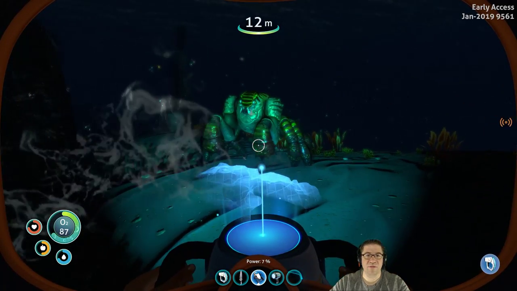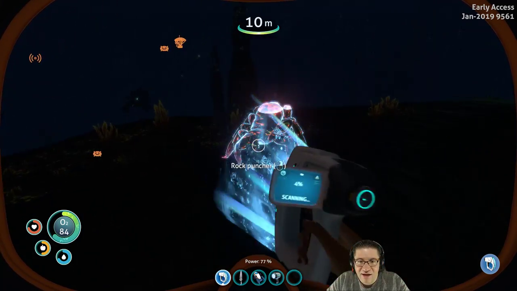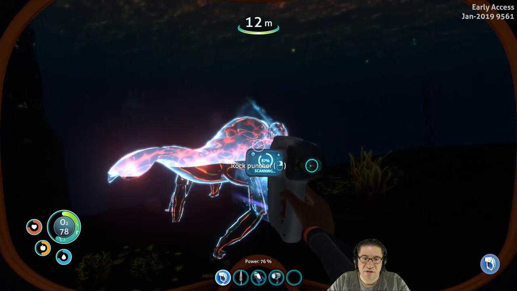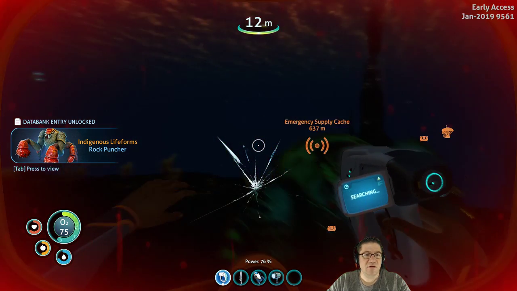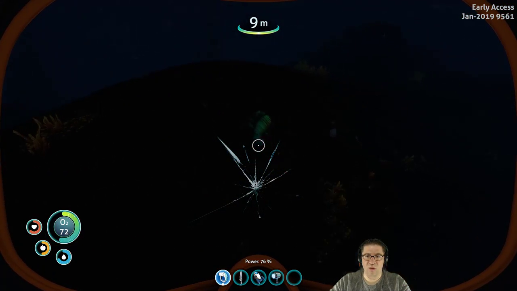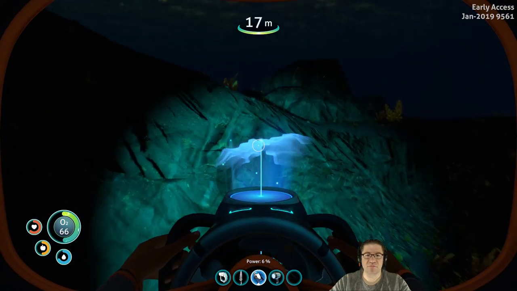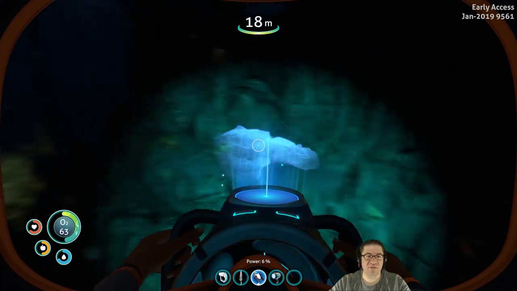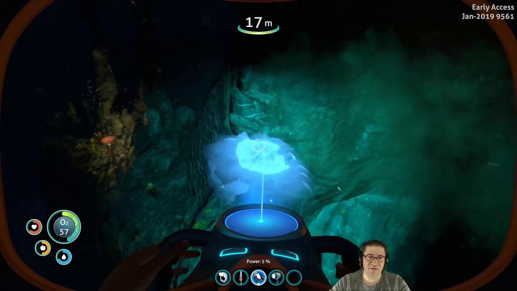What are you? Oh, you're pretty. Hey, buddy. Come here. Called a rock puncher. Are you dangerous at all? Oh yeah, you're dangerous. Oh, that's a good punch. Give me the old 1-2. Hey, there was silver. We got more silver. Now what was that I cracked it open from?